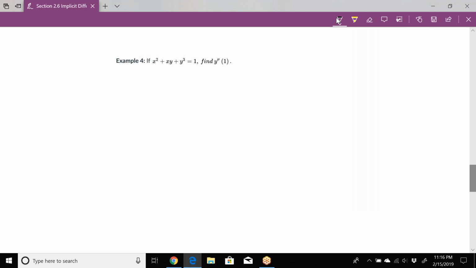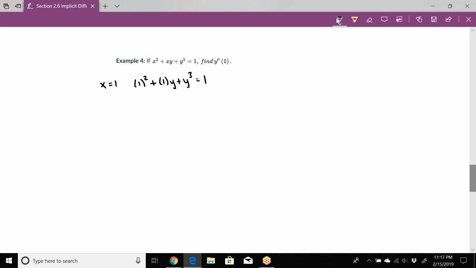So I'm going to show you that first of all, to be able to evaluate this, notice that when we took these implicit derivatives, we still get usually x's and y's in our final answer. So we have to know the ordered pair for the original function or equation here in this case. So we're going to be taking 1 and plugging it in for all the x's, and we're going to try to solve for y to figure out what that ordered pair would be. So if I plug in when x equals 1, we would say that this is 1 squared plus 1 times y plus y cubed equals 1.